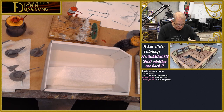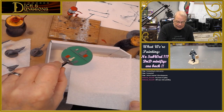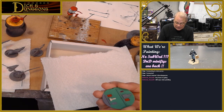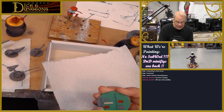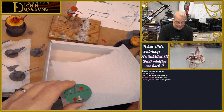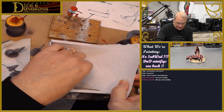Some of these came out pretty well, I thought. I was kind of happy with how some of this came out. This isn't done yet. I guess this is going to have to wait until sub Wednesday next week, but the bottom part of this on both sides needs to be painted the dark gray ballast tank color. Otherwise, the detail is done on this. So that can be put away.